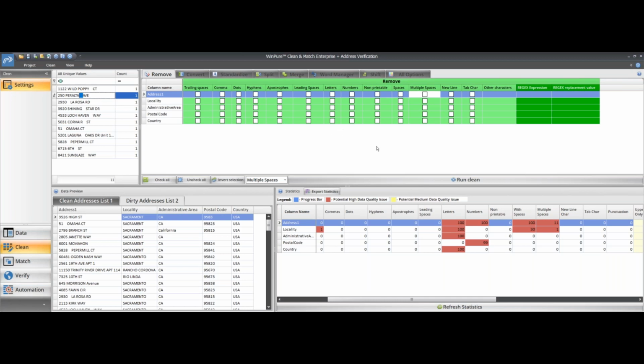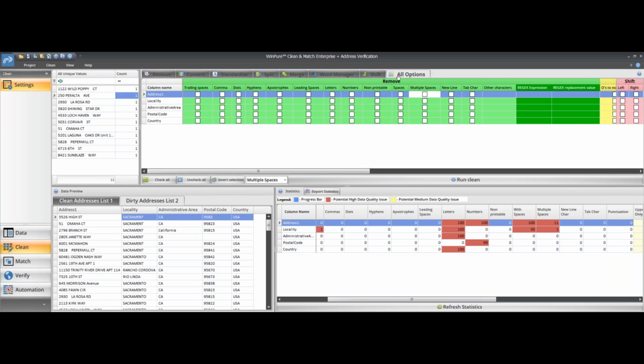Now, if you look above the statistics in the window in the upper right-hand side of the screen, you'll see we can also use templates to transform data types, address structure, formatting, punctuation, spacing, descriptors, and to clean and normalize other common data quality problems. So again, it's all very point and click here.